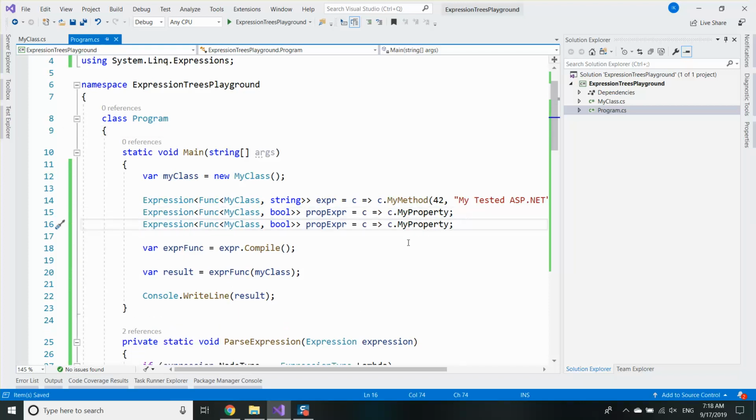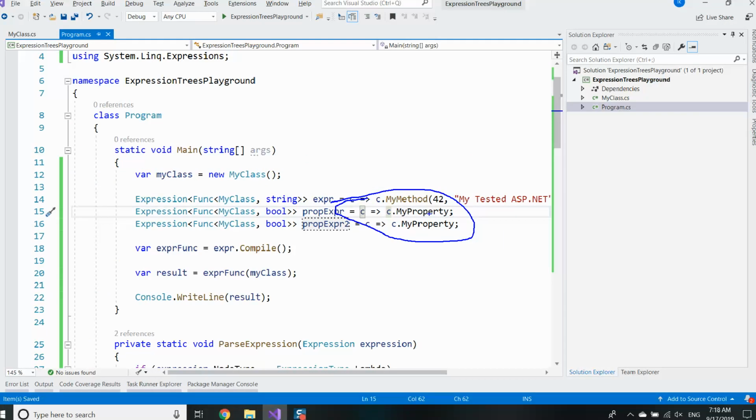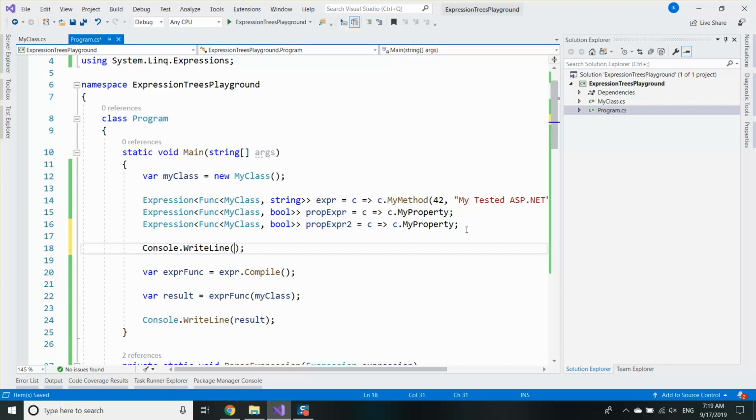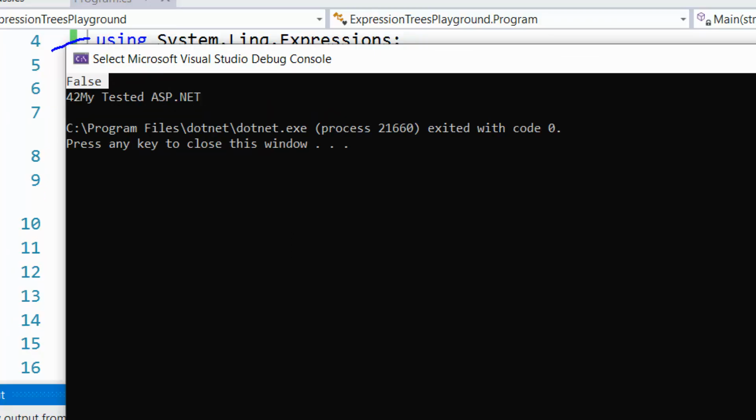I want to show you that this is the same with Funcs, but if you write an expression like this, two expressions which look the same, these are two expressions, so you cannot compare them.